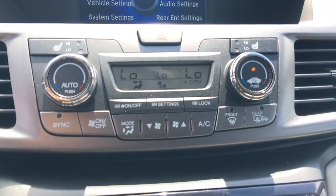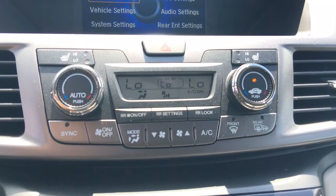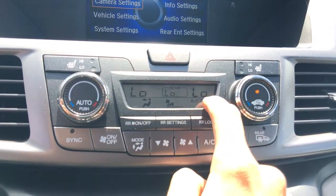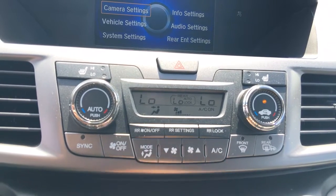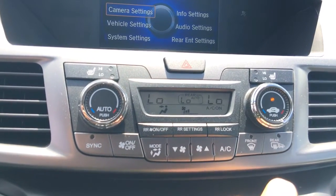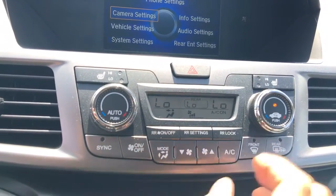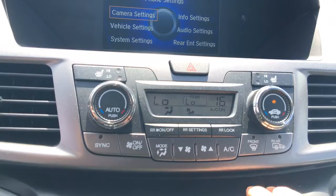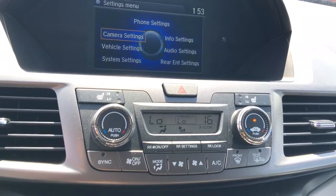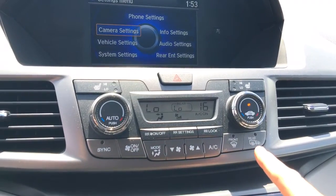Directly below the upper screen is our tri-climatized control system. That's right — tri-climate: driver versus passenger versus backseat. If you don't want backseat occupants to control their own temperature, simply enable rear lock, and then driver and front passenger control the rear temperature. Hit sync to make all three zones identical, or remove sync so the passenger can adjust independently. You've also got heated seats for both front passenger and driver, fan speed, direction of airflow, air conditioning, rear defrost, and heated mirrors.